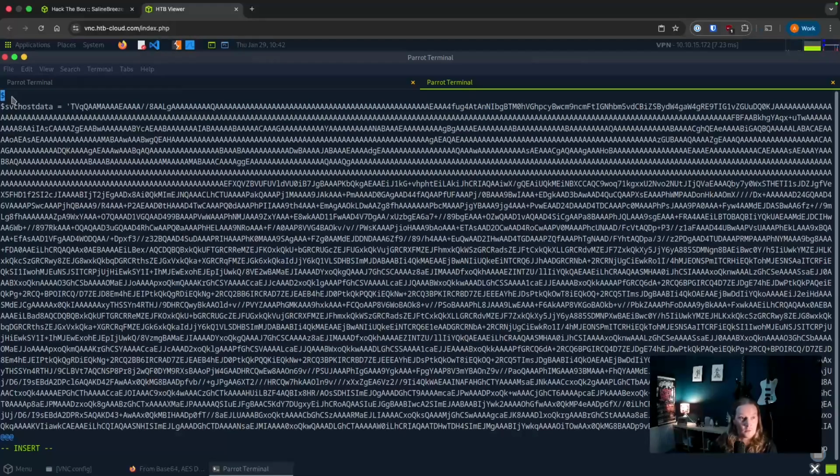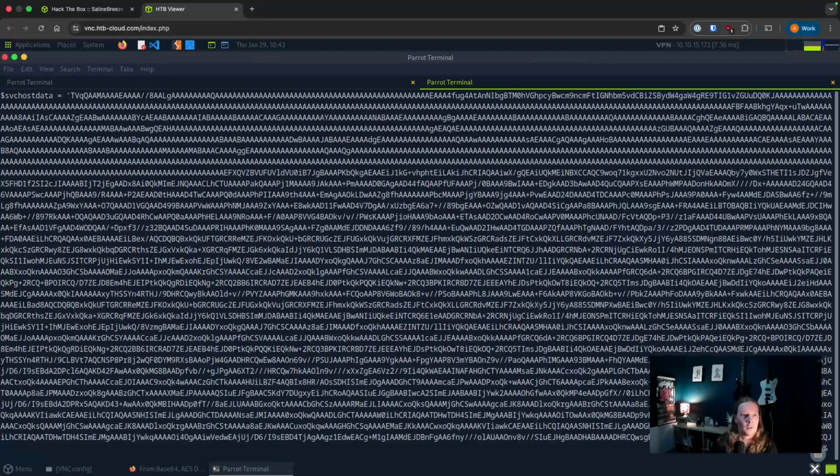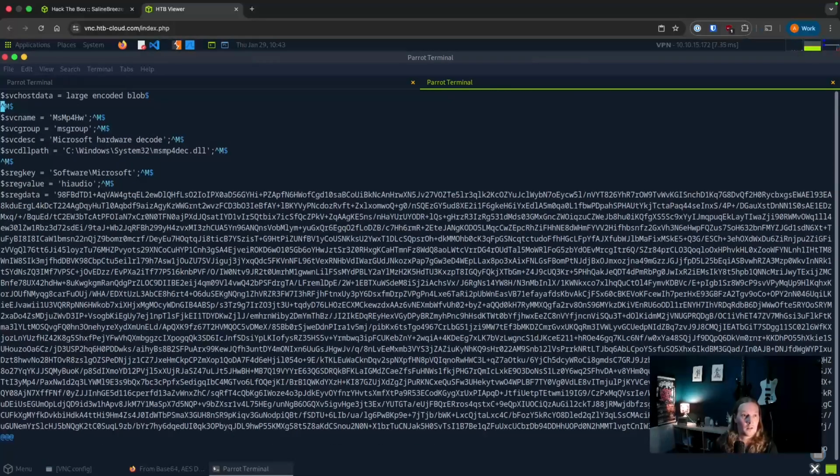Let's just create a new SVC host data equals large encoded blob. This is why I took a copy of this. So now I can delete that line. Suddenly things are starting to become a bit more readable. So we can see large encoded blob, service name, service group, service description, service DLL path. So that is setting up some key components related to a service.